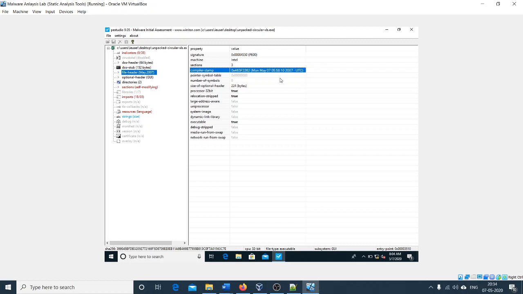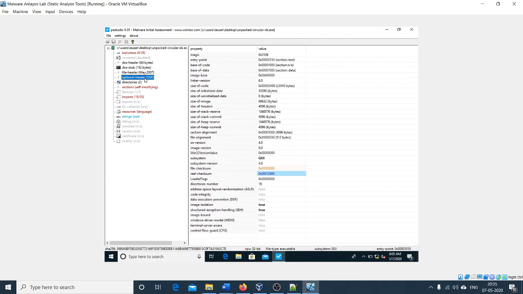With the help of this PE header, you could find the compilation time of this particular malicious file, when it has been created. This is the first thing you have to note down. Then you can directly get into the optional header. You can confirm that the subsystem is GUI mode. This malware is going to interact with the victim by popping up some messages, and it is going to interact with the user.